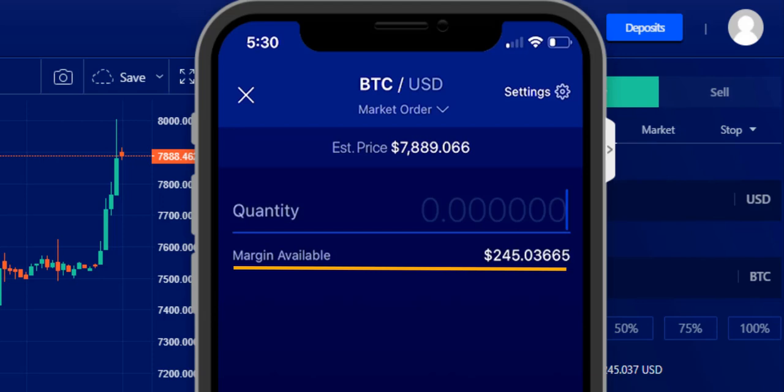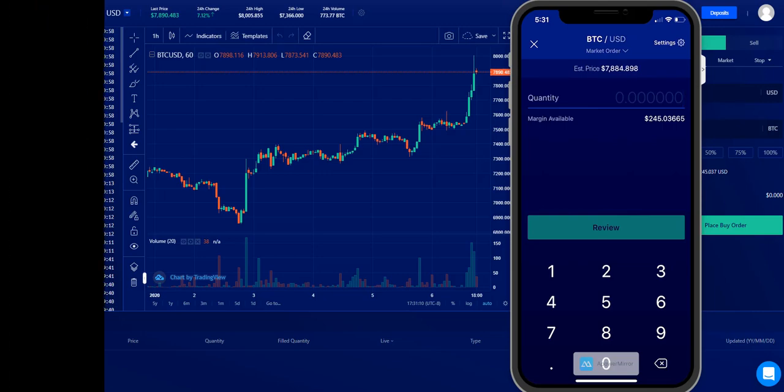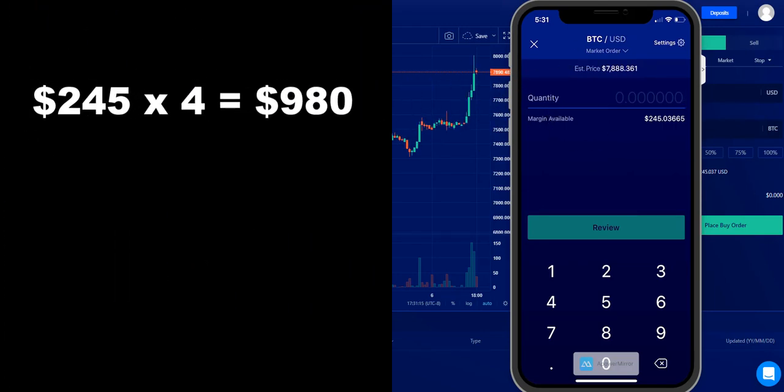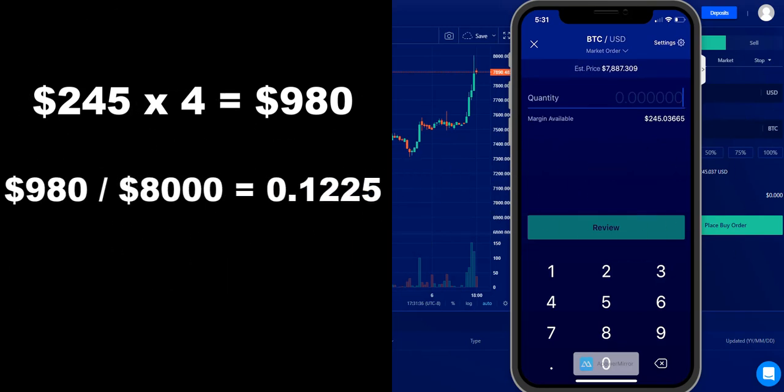So I have $245 that's not doing anything. It's just sitting there in my account, free to be used as collateral. If you do the math here, 245 times 4 is $980, and 980 is roughly 1/10 of 8,000. So that means I can trade a little bit over 0.1 Bitcoin.